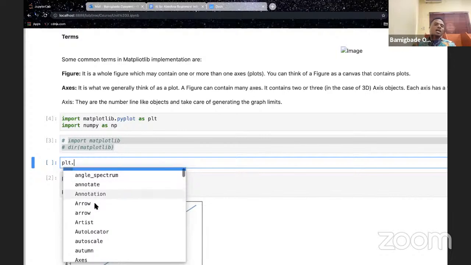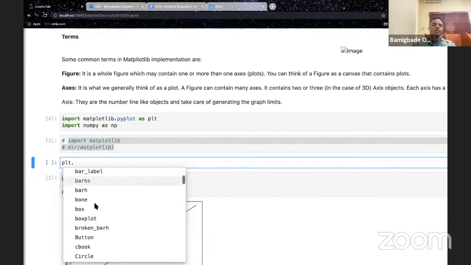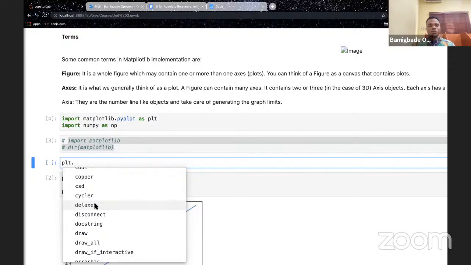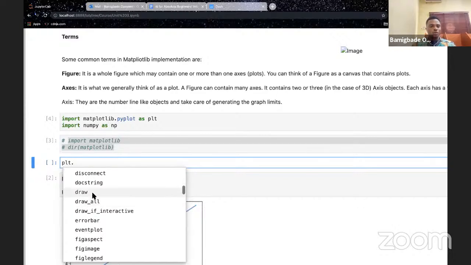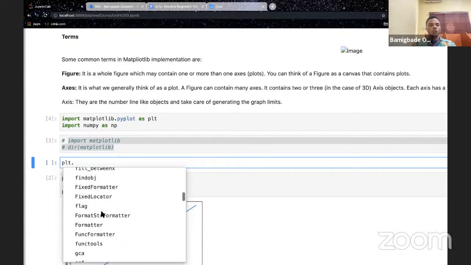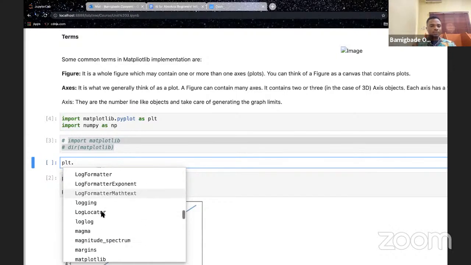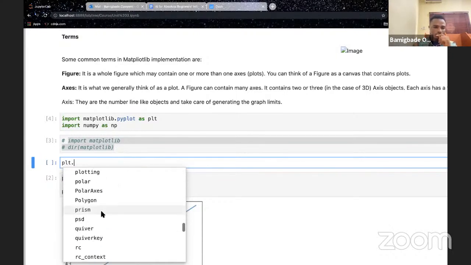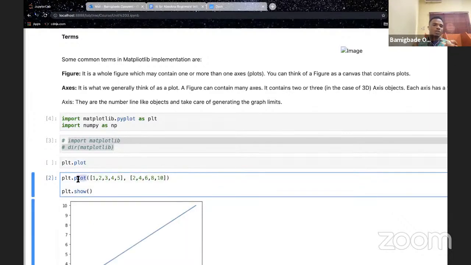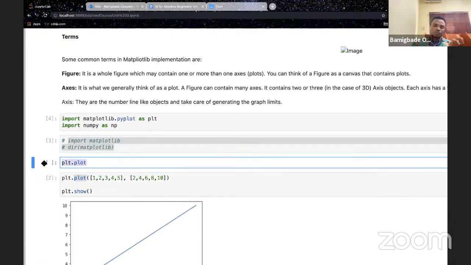I'll see a lot of things I can do with plt. There are a lot of them, but what we want to do this morning is just plot. So one of them is plot, which is this. So this is the dot plot that we are using this morning.